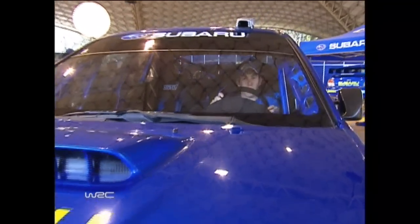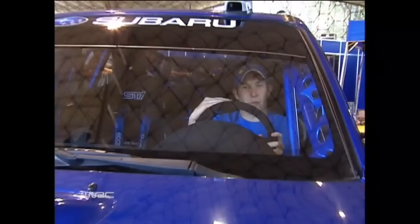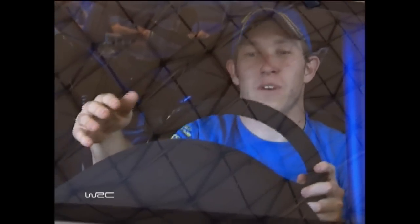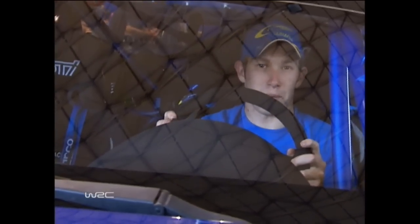As you can see from this angle, we're sitting quite low in the car, again down low with the steering wheel as well. Another point on the steering wheel is the surface — it's made of a special felt material which matches the gloves, so if we hit a rock or want to throw the car into the corner, we've got good grip. Another special feature of these cars is the felt on the dash here, which helps with sunlight coming in. There's no glare — on a normal dash you'd get glare into your eyes, but with this felt it nullifies the glare and you can see the road and have no problems driving.